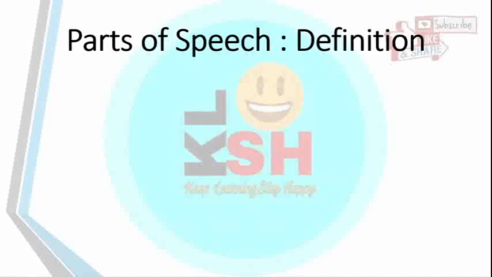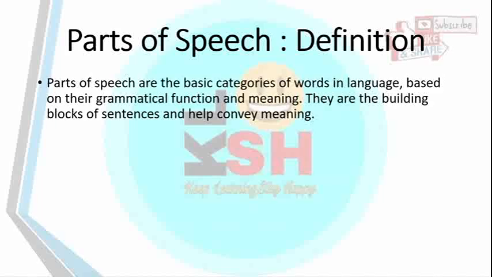Parts of speech are the core functionality of English grammar. Whenever you are building any sentence in English grammar, these are the most important things which give meaning to the sentences. Combined, every part of speech gives meaning to your English sentence. Parts of speech are the basic categories of words in the language based on their grammatical function and meaning. They are the building blocks of a sentence and they help to convey the meaning.